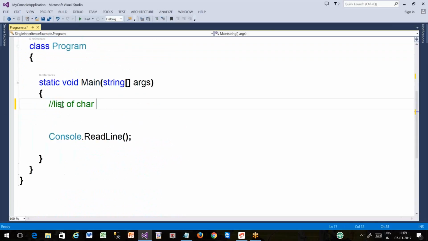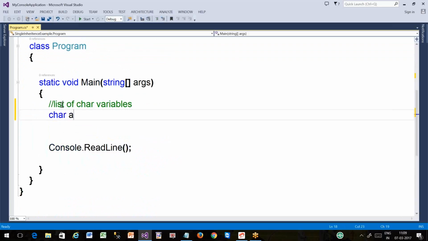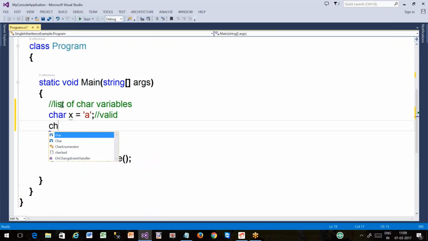List of char variables. Normally I'm giving you, char x equal to 'a'. Valid? Not valid? Accepted, valid. Next, char y equal to '1'.